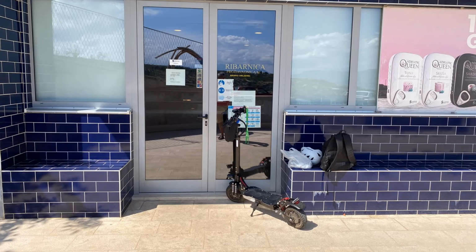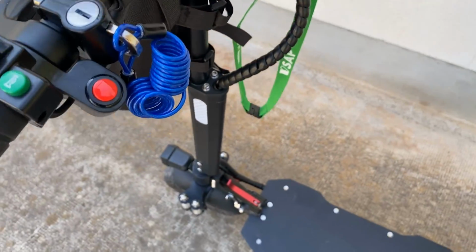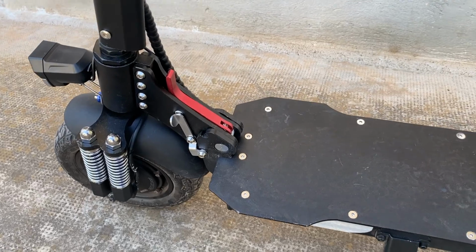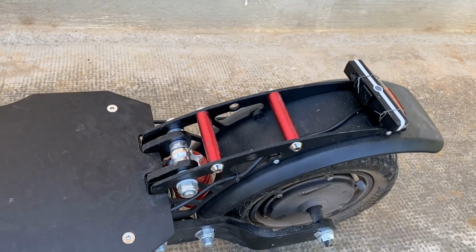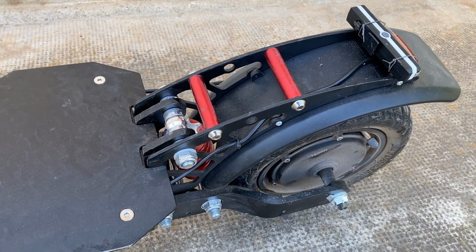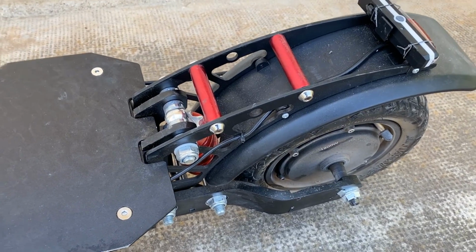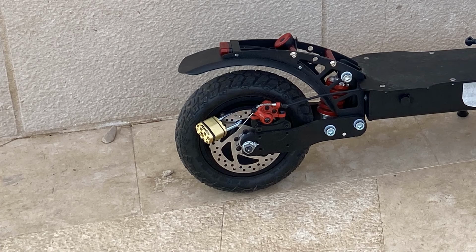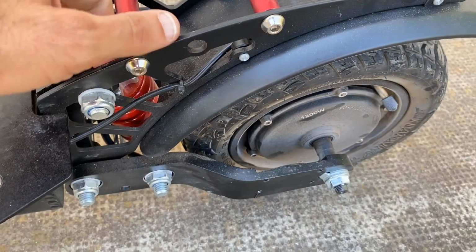You can mount this little thing. And also, for the end, when you're going shopping and you have to leave your scooter outside, this scooter does not have a lot of places where you can tie it to a pole or some kind of parking structure. So you can do that around these holes, they will work well. You know, all of this is not bad.